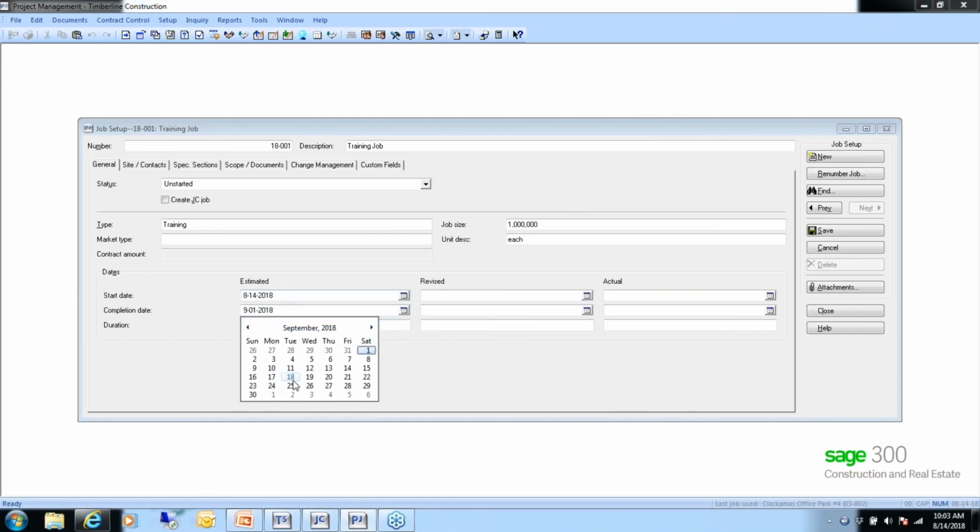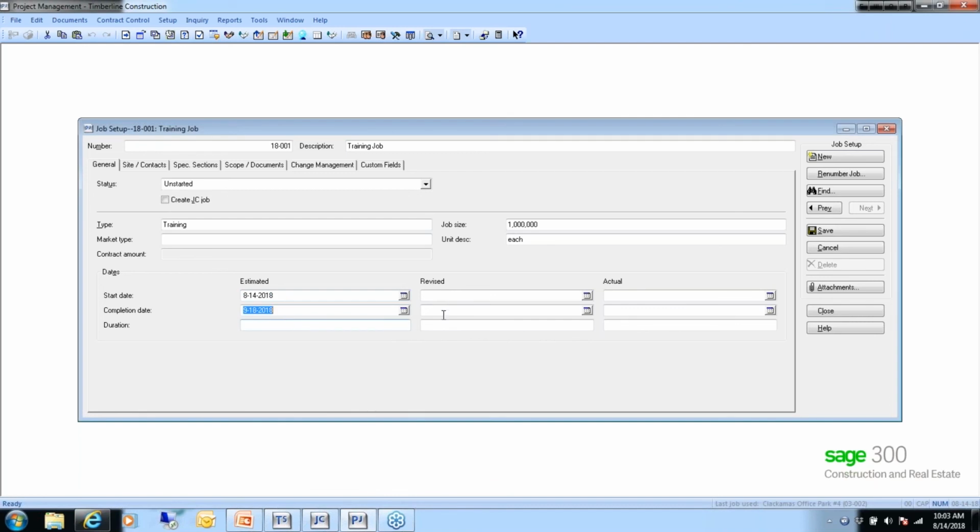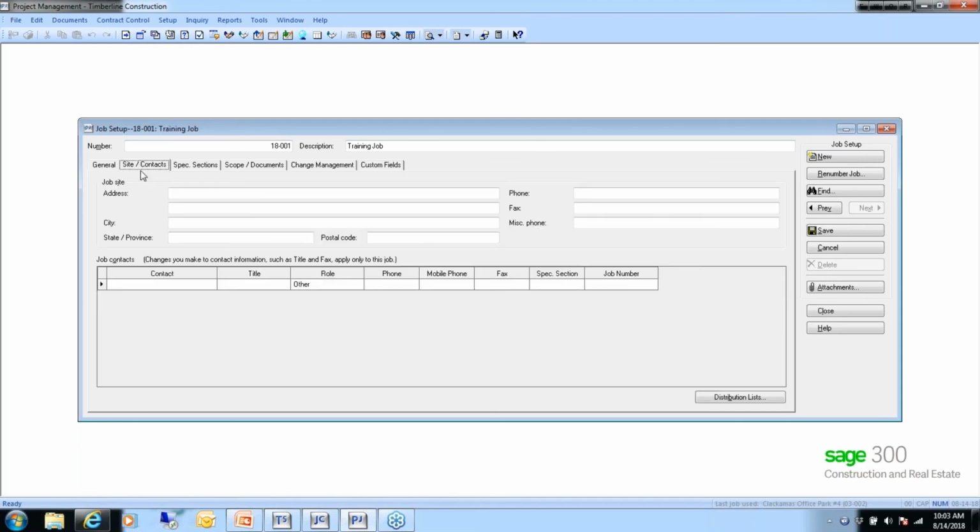The job type, we'll just give this a medium, let's say. Type, we'll just call it training. This is going to come over to the job over in JC. The job size, this is numeric, so we'll say it's $1 million. Okay. Unit description. Okay, that'll also come across.